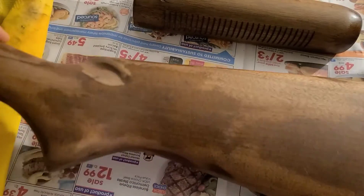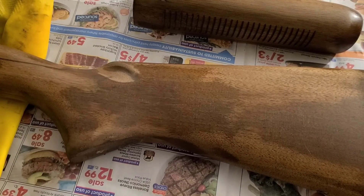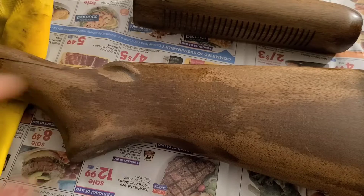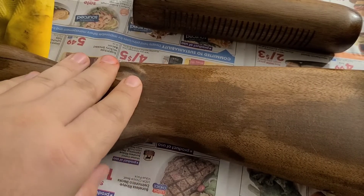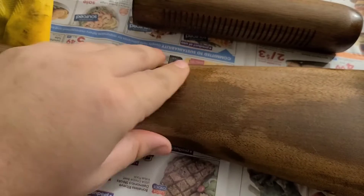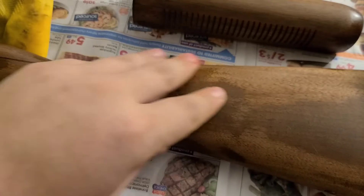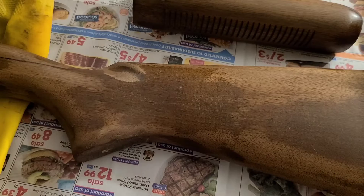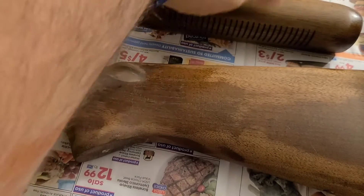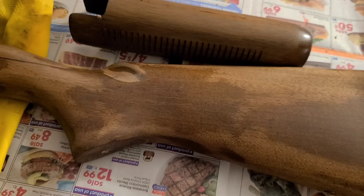We are back after the first coat. I probably don't notice much of a difference — it would also help if my light source hadn't died. I wanted to get back to you before I started doing the second coat. Like I said, you could say I wet sanded it — I sanded it while it was still wet with the 220. That almost creates like a natural wood filler, gets down into the pores, helps fill stuff in, and is going to really smooth out that finish in the end. Did it on the forend slide as well.